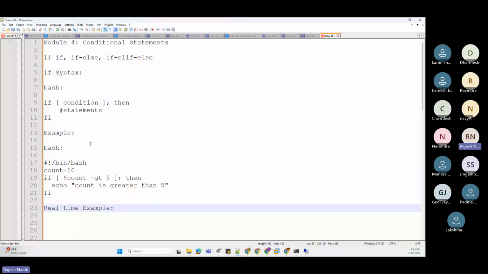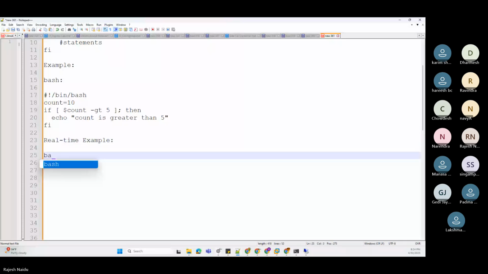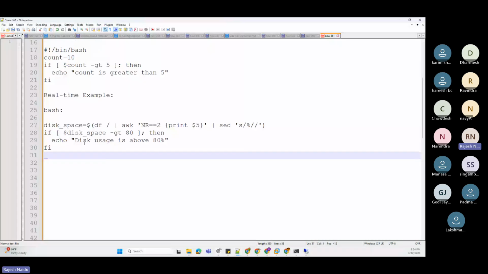So let's take a small bash script. Disk space equals the df disk space command, and print the value of column $5, which by default is available in percentage.